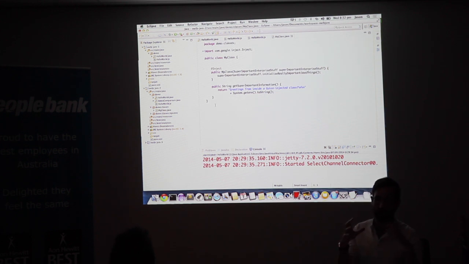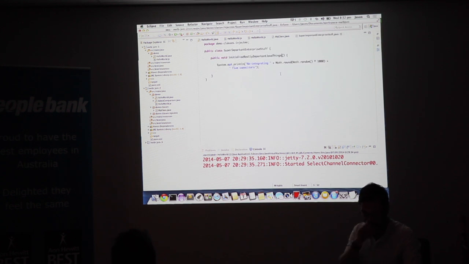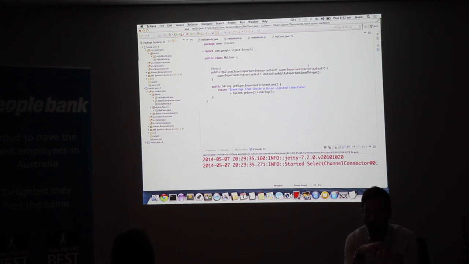So what we're going to do is create this class, create an object from this class, and use it in JavaScript with the Juice dependency injector. I've got this super important Java enterprise stuff that you might need to use. It does really great, important Java things, like print messages. But the point is that the reason you might need to do this is you might have existing Java code, whether or not it uses dependency injection, that you might need to use in your JavaScript application that you decided to write, because Nashorn is so cool.